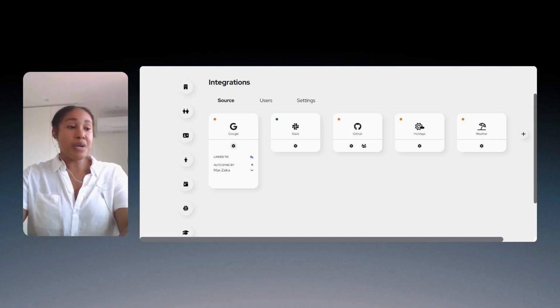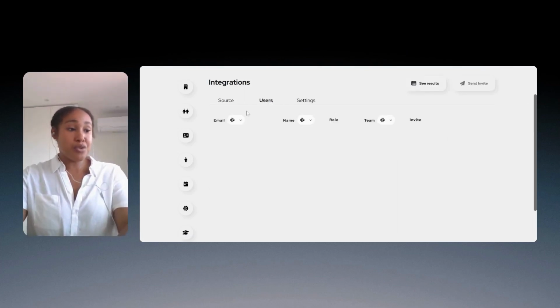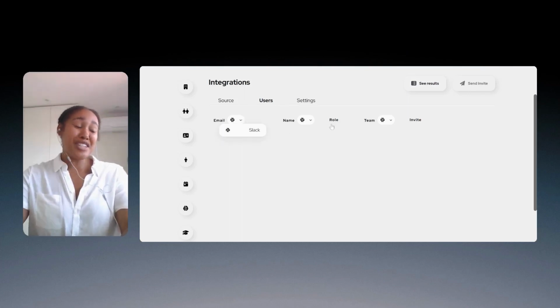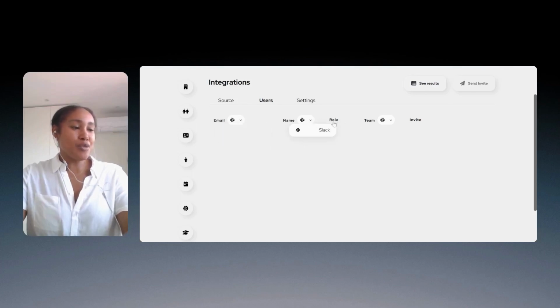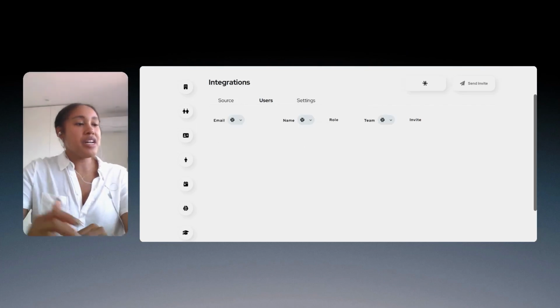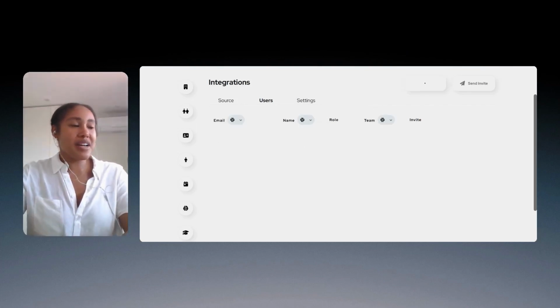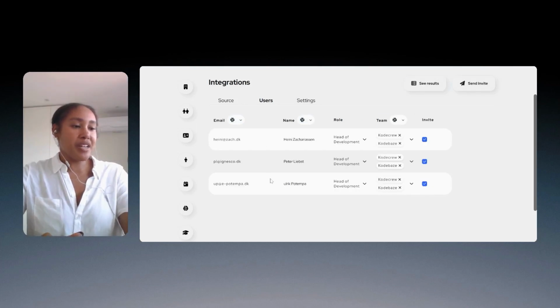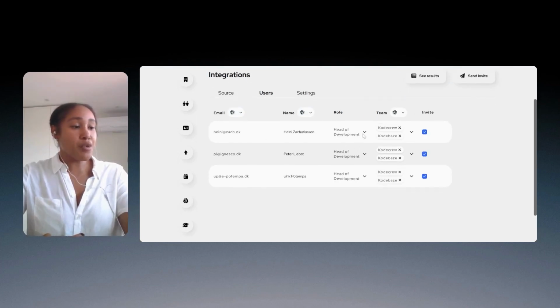The big part here is that you can pull the users. You can just select which ones you want to use. Now our Google is not synced, so you won't be able to see it, but you can connect here, choose what you want to do, the role, and so on, and then you can see the result here. Give it a few moments to load, especially the first time you're in, it takes a bit of time. Here you can decide who you would like to invite, and this will show the role. You can also drop down and change the role if you like, and you can assign them to the team that you would like to have them in. And you can also check, uncheck, and recheck them.